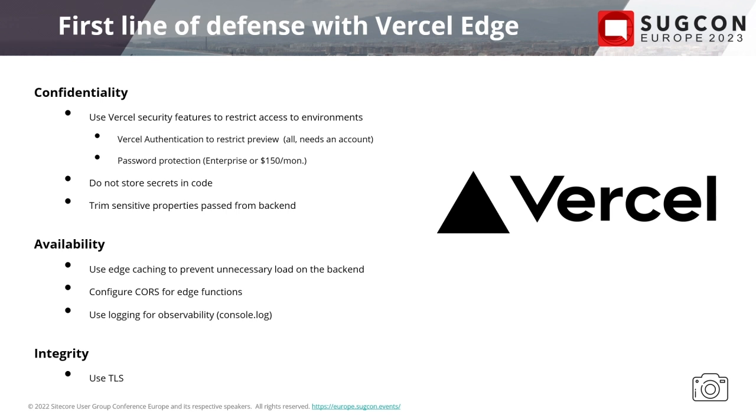And perhaps one of the most important ones, use logging. Vercel has its own default logging configured. However, do log as much as you can on the front end using console.log. That's going to write logs into Vercel's log. And reference the OWASP logging cheat sheet. That has the standard for logging for security purposes. Needless to say, TLS. And I'm looking forward to Vercel starting to support HTTP/3, which they talked about in the presentation, because that's going to speed up and secure a lot of things here.